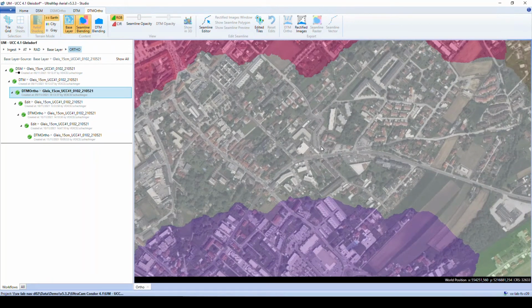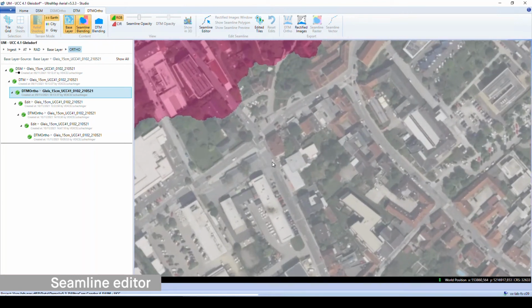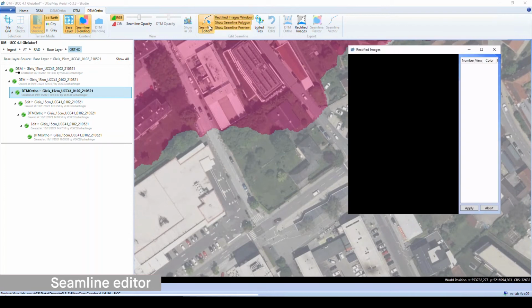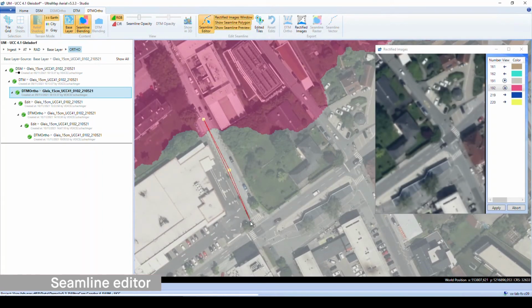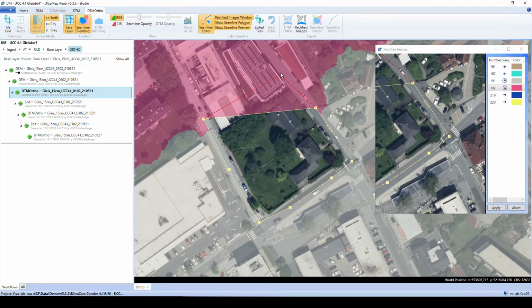The seam line can be modified using the seam line editor tool. So for example, here we can use this tool to make this house and garden come from the red input image and not from this greenish one.